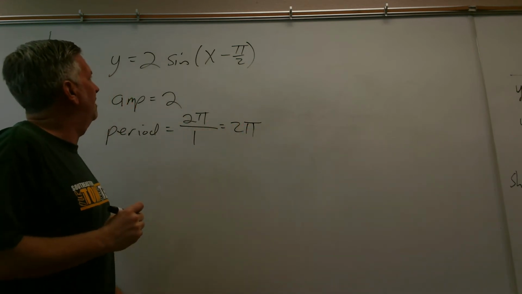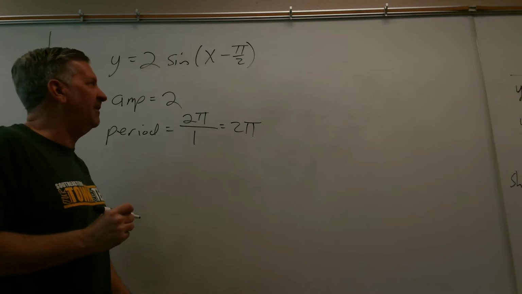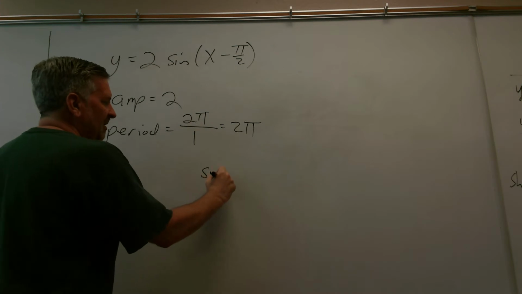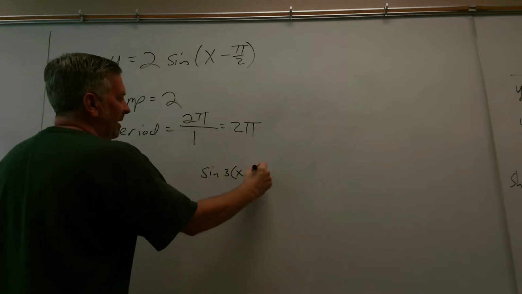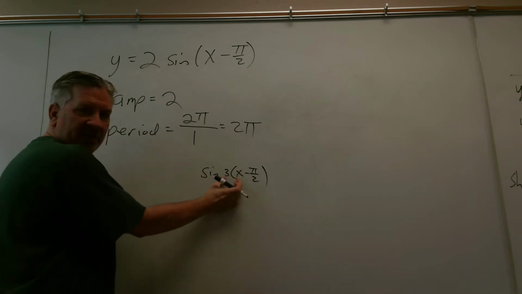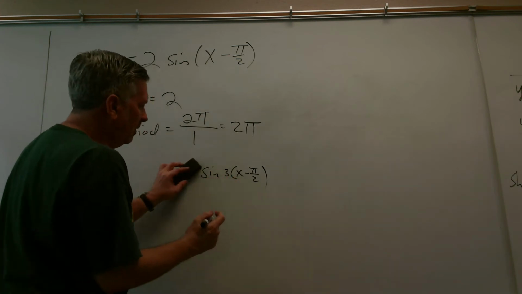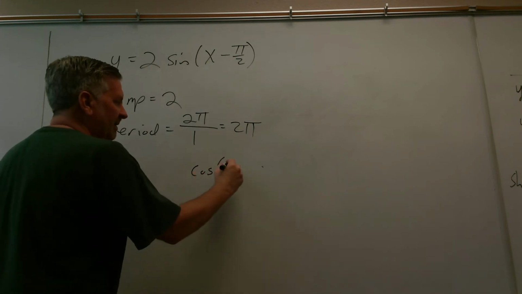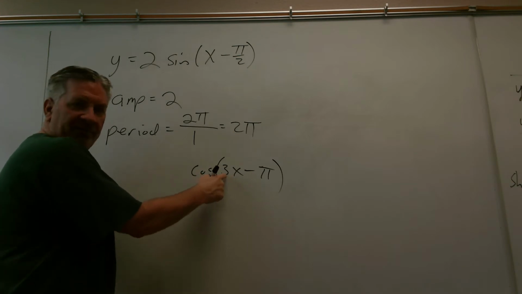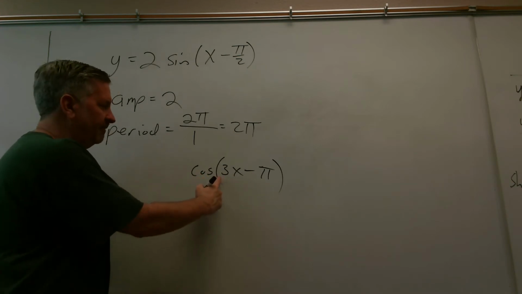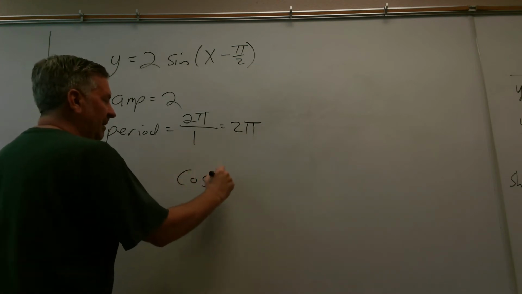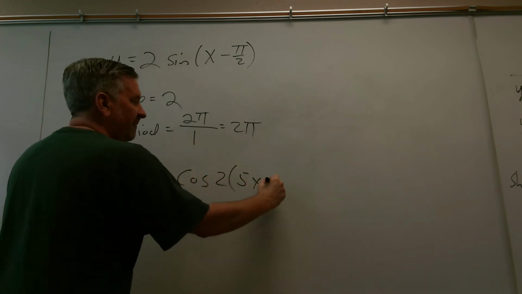Now, the book isn't trying to be clever here, but just for your information, if they had written sine of 3 times x minus pi over 2, and you had distributed, the coefficient of the x would have been 3. Or if they had put that on the inside and said, 3x minus something pi, then the coefficient of x is 3, so your b would be 3. Now, again, the book isn't doing this, but suppose they had given you a problem like this. Cosine of 2 times 5x minus pi.